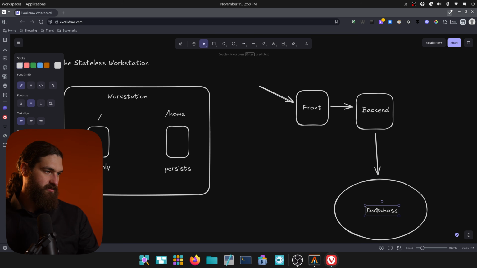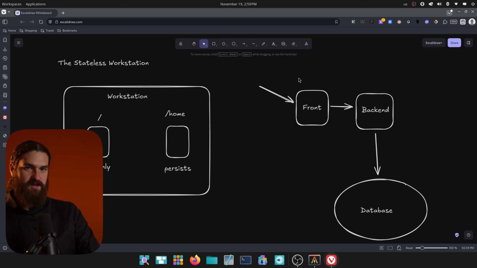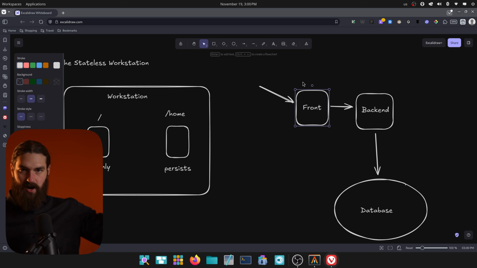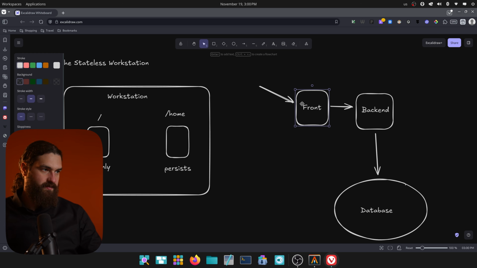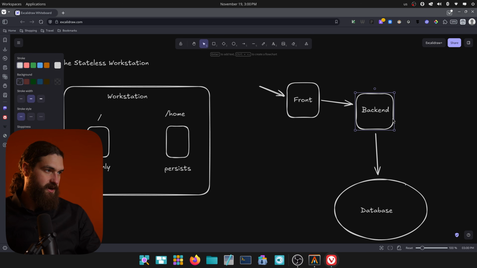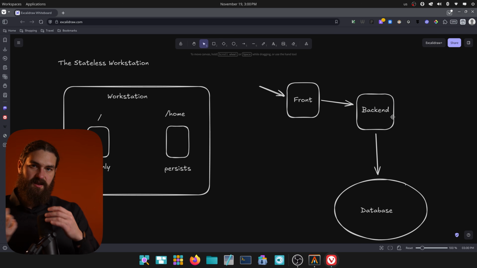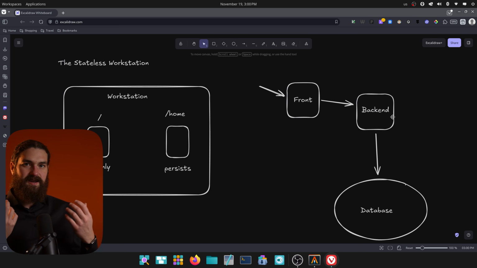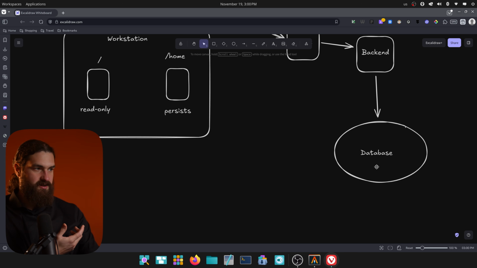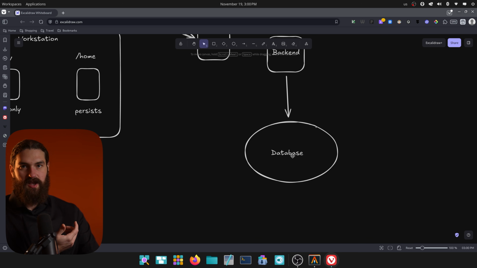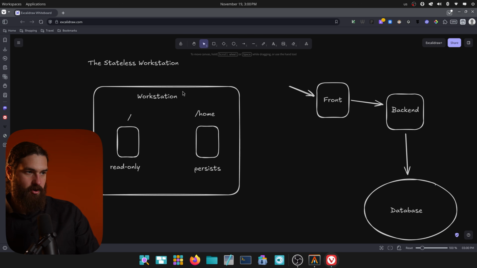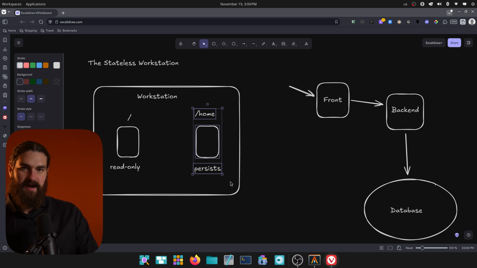This is how modern applications work. But these containers on the front end, you can delete those, update those, you can do whatever you want with them. These do not contain any state. Likewise, the backend does not contain any state. If it needs any data, it talks to the database. And the database is not being created and destroyed all the time. My home directory is going to be my database.